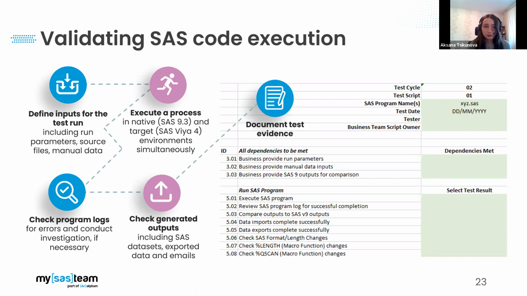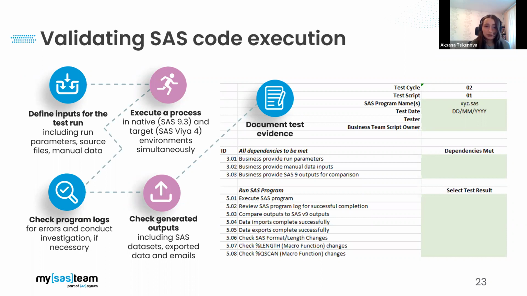The third step will be to check the program logs and conduct an investigation for any possible errors. And I would say that at this stage, SAS hosting services will be of the most importance, since some of the errors might be caused by the environment and SAS Cloud. So this help is very much in need.